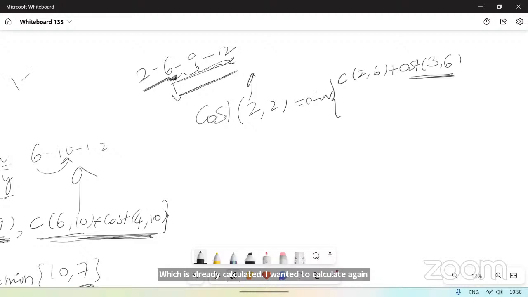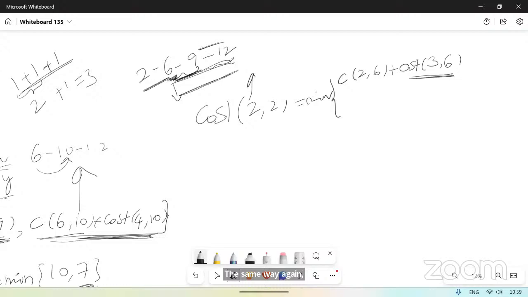So that's what it is: 1 plus 1 plus 1, if you want to calculate. In the previous step itself, 1 plus 1 is calculated as 2. By making use of this result, now only one addition operation is enough to calculate the three ones. In the same way, no need to calculate between this 6 to 9, 9 to 12 again. That is memorizing. In memory, the value of cost of 3 comma 6 is already calculated.